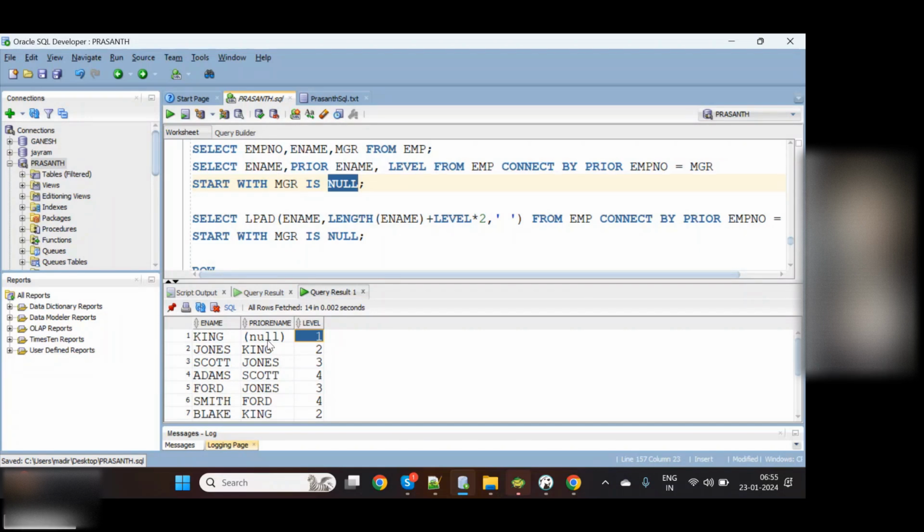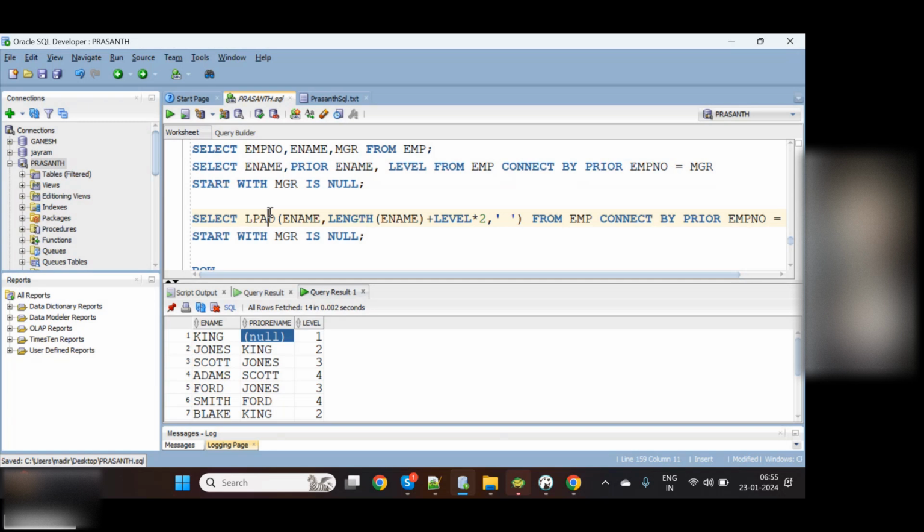It will reverse the hierarchy. That is not the correct picture here. We are thinking that if there is no manager, then he is the biggest, the president, the top member. As of now we are not regularly using this query, but you know it now, how prior works.